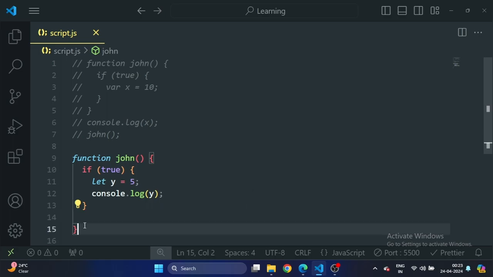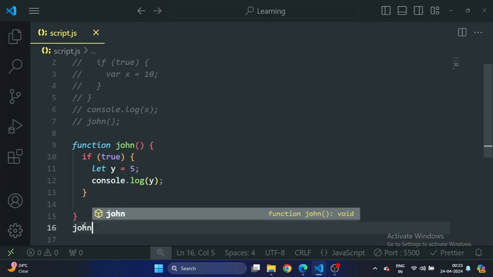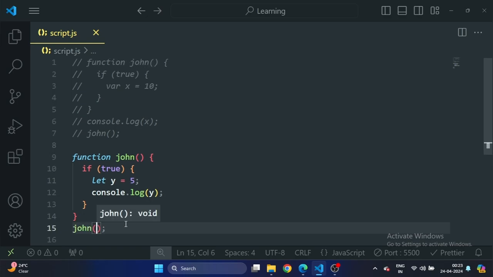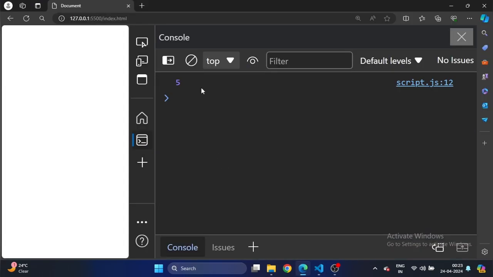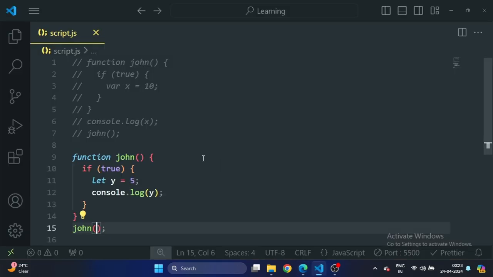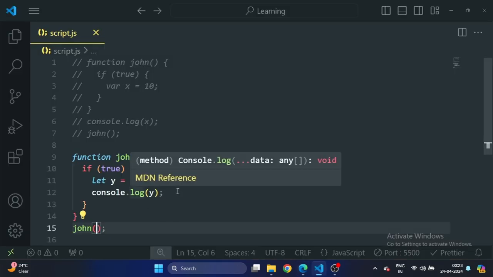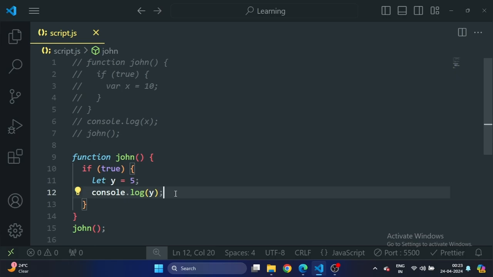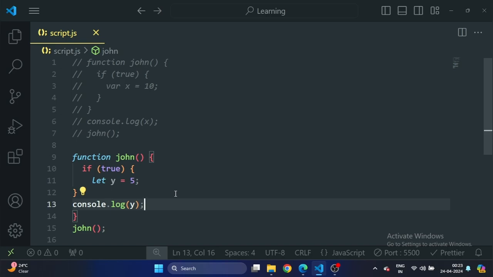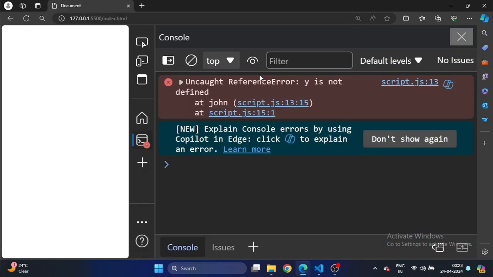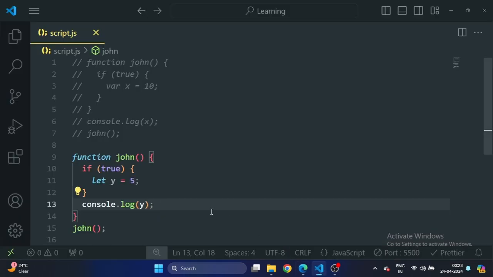So if we try to call this function John, we can see the value 5 because we are in scope. If we try to access y outside this block, now you can see we are in a different block. Now you can see the error because let is only accessible within the same scope.